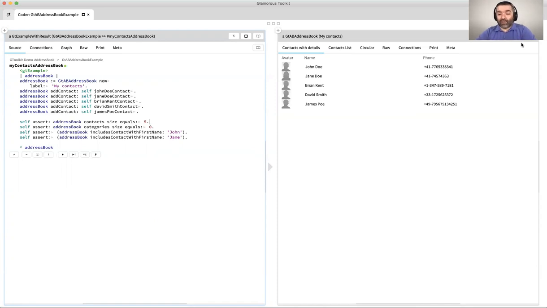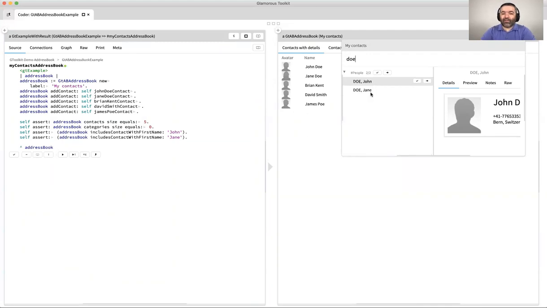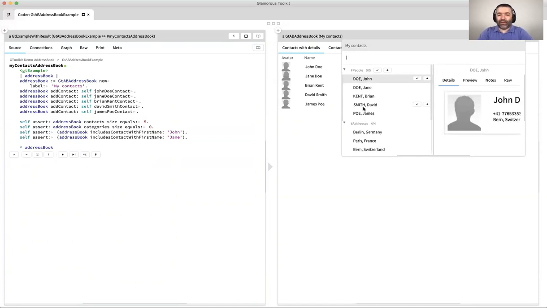So if there exists a contextual search for this object, boom, it appears over here. If I search for Doe, I can see that John Doe and Jane Doe are both here. That's very nice. So here we have a contextual search right in place.